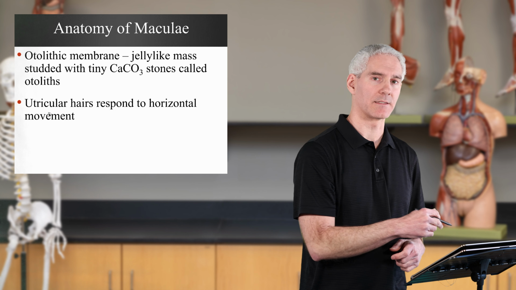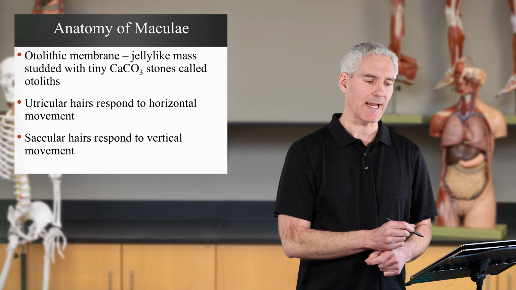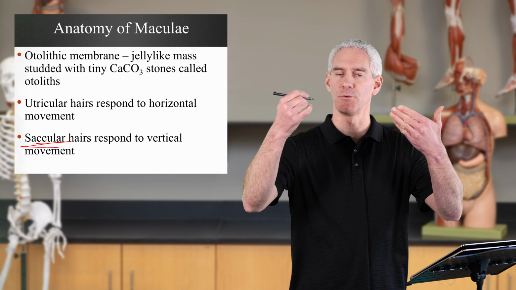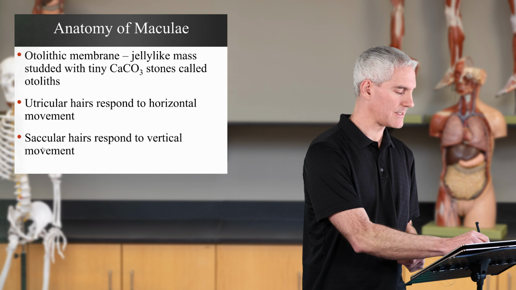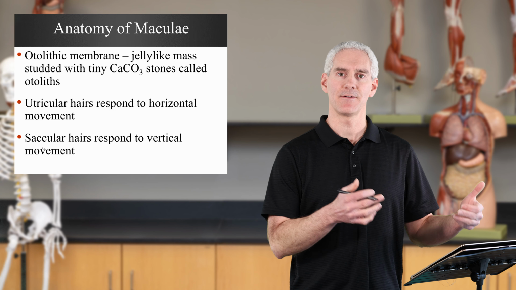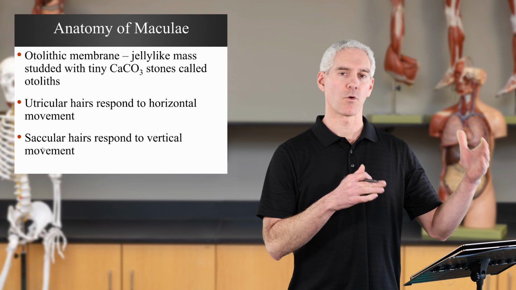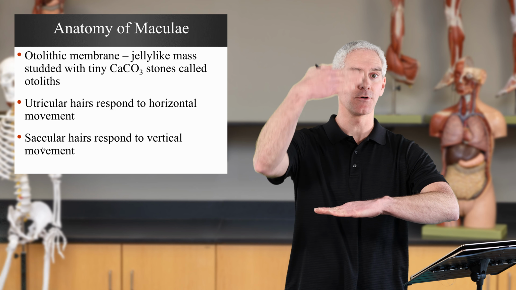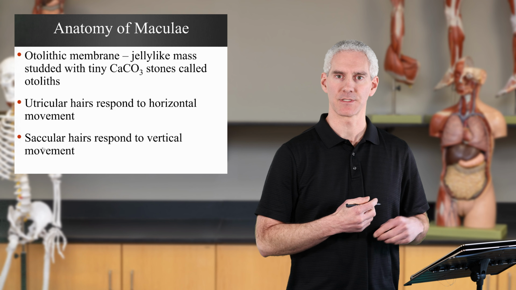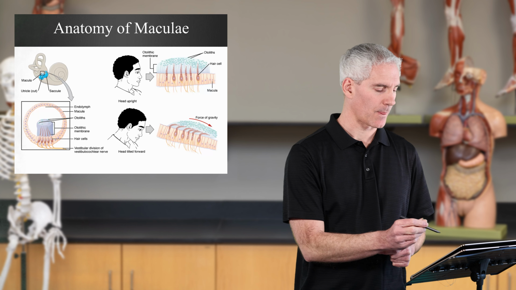But you can move otherwise differently than that. You can move vertically, which is where the saccular hairs are. These saccular hairs are for vertical movements. That's why you know if you're moving up or moving down, because you have these saccular hairs for vertical movements. So horizontal as well as vertical movements are picked up by these two particular types of hair receptors. All right, so let's look at this for a second.